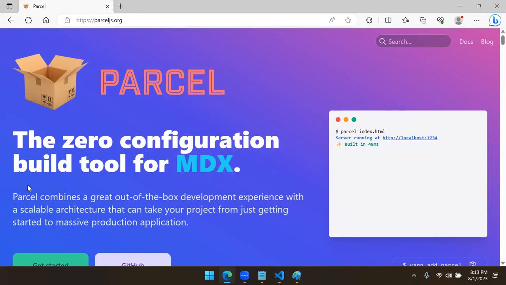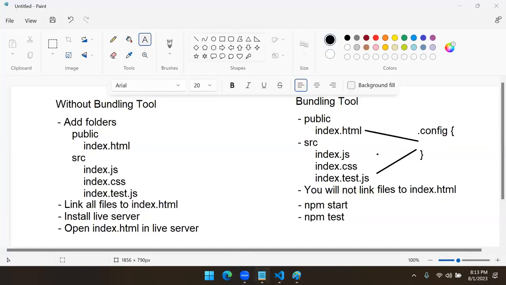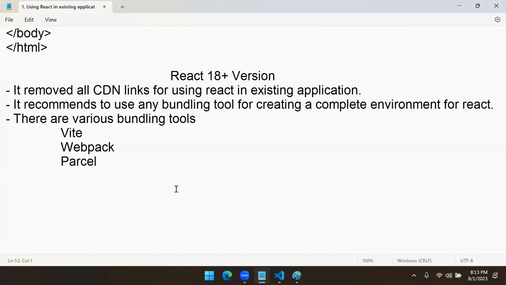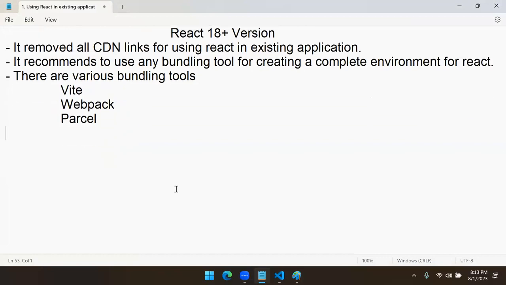After learning React perfectly there, we will go into the concept of creating everything from scratch by ourselves, using different bundling tools and configuring them. So from React 18 onwards, the way of creating a React application has changed, and we can use any of these bundling tools. Now, we will learn how to create a React 18 application.